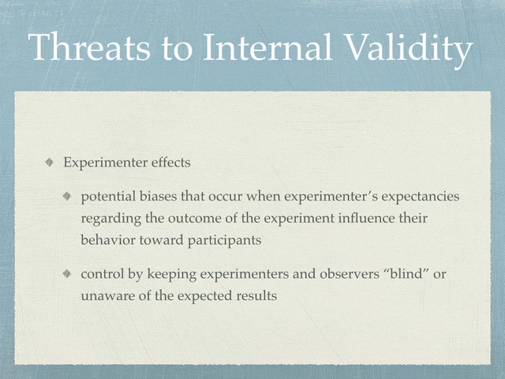One of the ways we can handle this is to keep our experimenters blind or unaware of the expected results. So when I was an undergrad, I was working at a lab, and the people that we had coding the actual infant behaviors were the very first people, the newest people to the lab, the people that had been there the shortest amount of time. We trained them on what a look was, what a look wasn't, and we just had them record looks and no looks. We didn't want them to know anything else about the research.